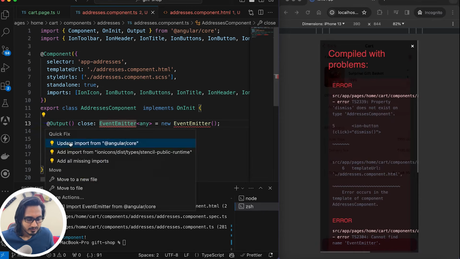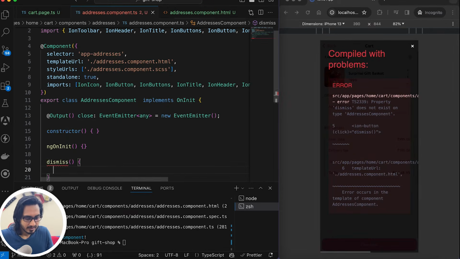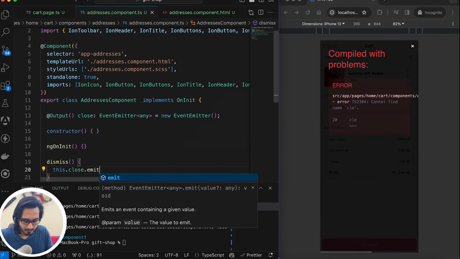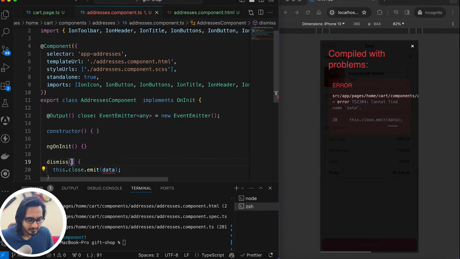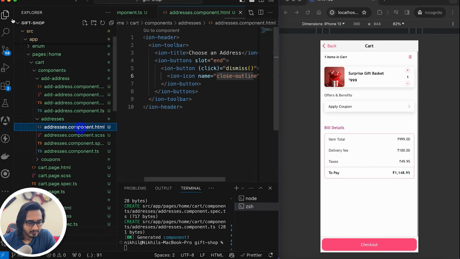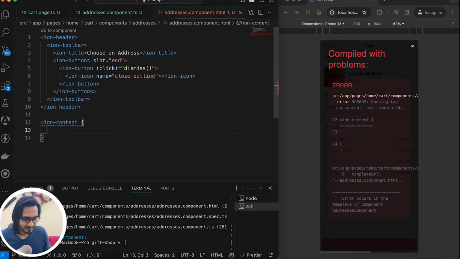Then you will be able to use it and call the dismiss function, where close emitter will be called, in which you will pass the data if you have any, which we are going to define in this particular dismiss function, question mark colon any. That's it. Error will go away from here, and we can work with the ion content.